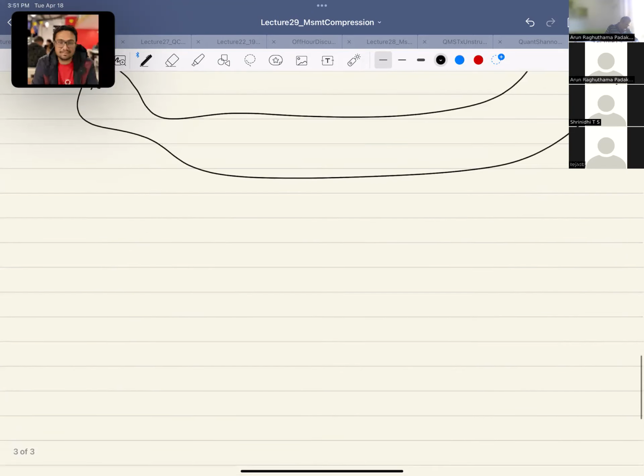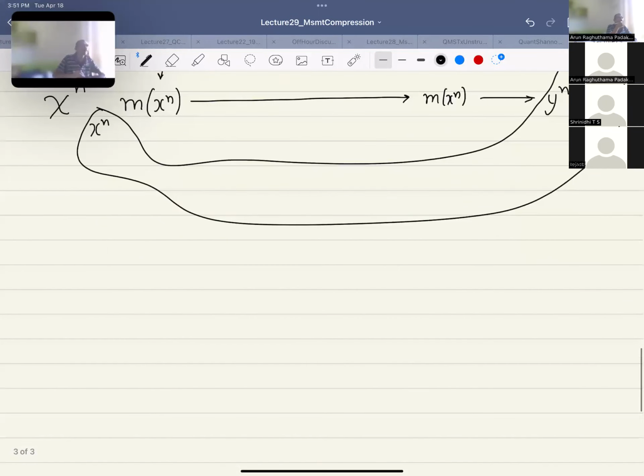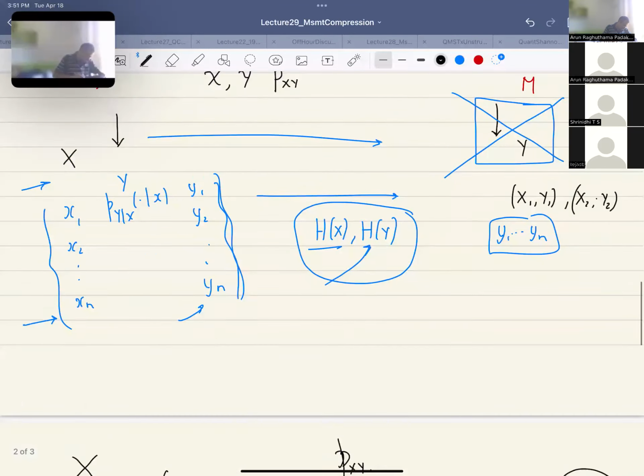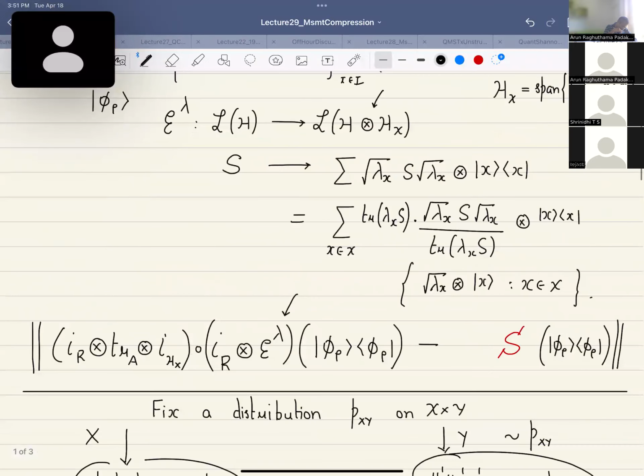Okay, so now let's get the intuition. Sorry, just one question about the equation you had before, with the CPTP map. The very first page, I think. Yeah, this map. So E lambda acts on, should this be L of H tensor H, because you are acting on a purification here?